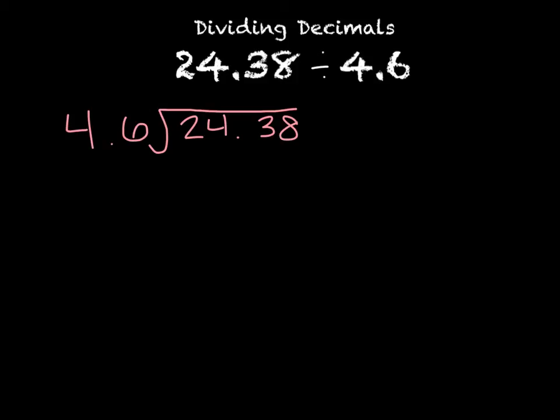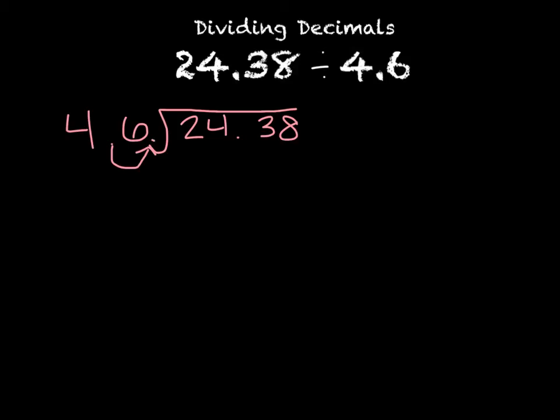So first thing we're going to do is, many of y'all are familiar with this already. This is how we normally divide. The only thing different with this is the first thing you're going to do is look at this little decimal over here, and then you're going to move it over however many spots it takes to get to the end of the number. So my new number should be 46. So you're trying to get rid of the decimal, yes.